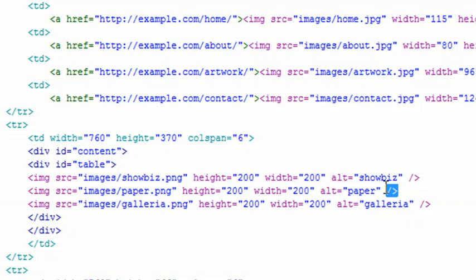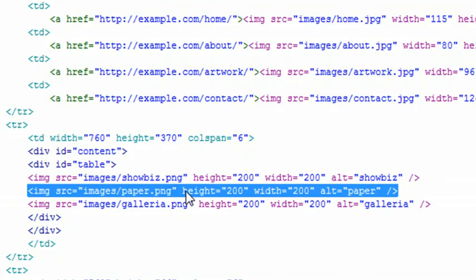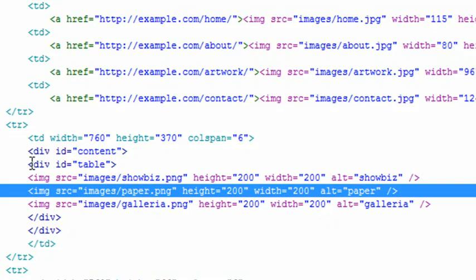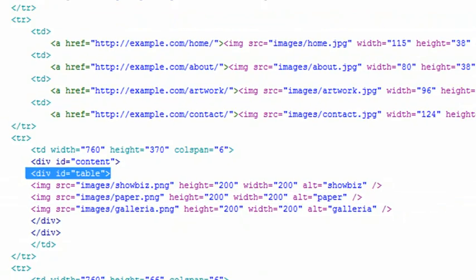Now if you see when I close these, I'm putting a slash. This is telling it to close tags that are tags in their own. You see image, this is all we have for image, is its own tag. But for like div, it doesn't close itself, it has an alternative closing right here. So it just has div like this. But this is a self-closing tag right there. So now that we have our images in our table, I put it in the table tags. I'm going to go back to my coding, I'm going to refresh.